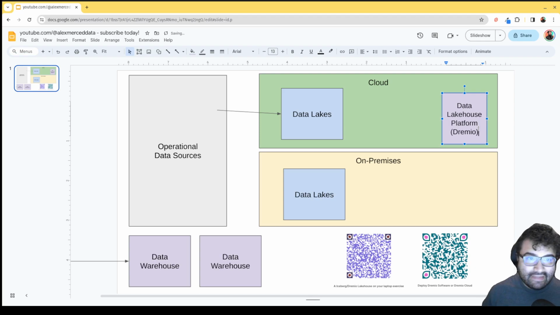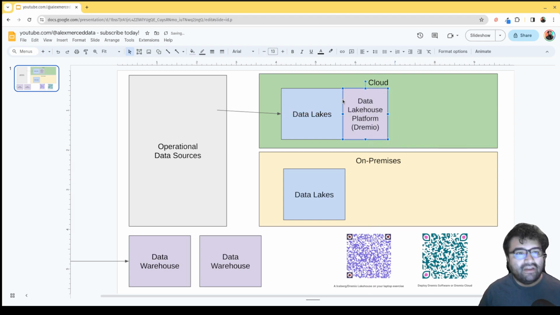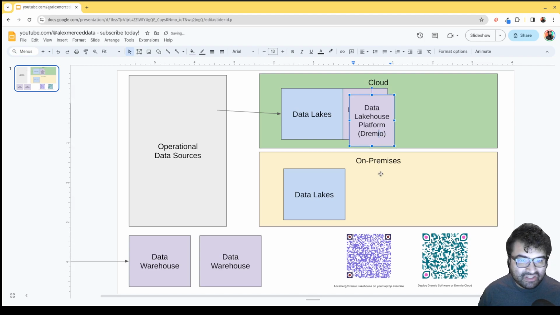That basically gives you many of the benefits of a data warehouse. With a data warehouse, you had really good speed, you had an easy-to-use interface that made it really easy for users to use the data, and it also handled a lot of the storage aspects, such as optimizing the data and cleaning up the data under the scenes. So all you had to worry about was putting data in and analyzing it.